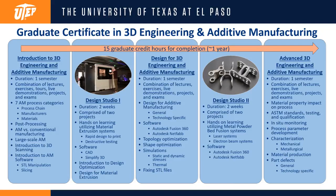And again, these classes are set up that we do provide enough background in each one of these courses such that you can come and introduce yourself into the program at any level, at any state. For instance, if there's any of you in the audience that are interested in taking classes during the summer and you're considering Design Studio 2, you could come fresh into that course. Again, we give you a background so that you can do the types of activities that we do in that course. And the same would be true with any of the courses here. So the point is that you can come into the program at any state.